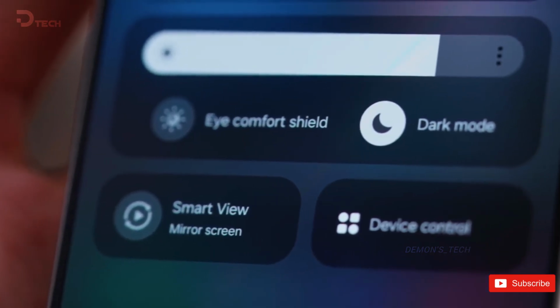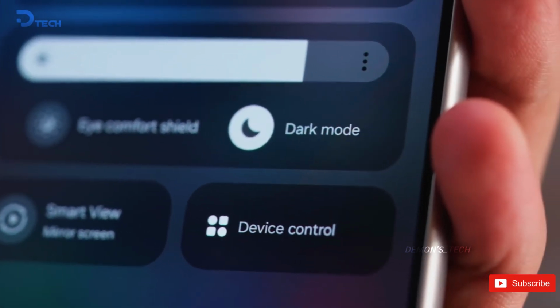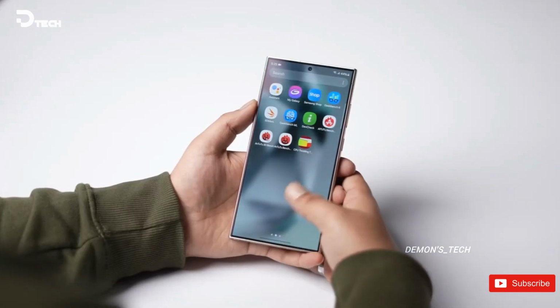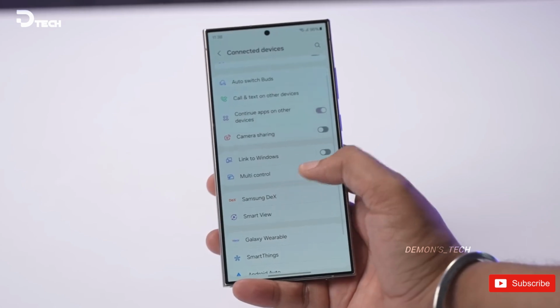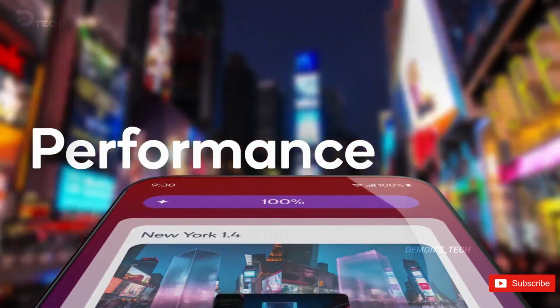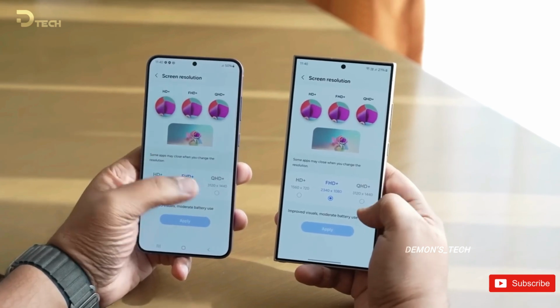While those of you rocking an S24 might not feel the urge to rush out and upgrade, anyone with an older S model or those considering their first Samsung phone will find these devices very appealing. The launch is still a bit away, but we can expect plenty more leaks as January approaches, and I'll be here to share them as soon as they pop up.